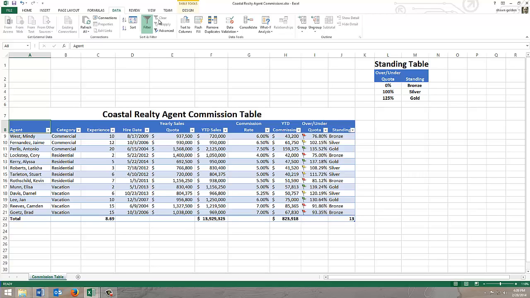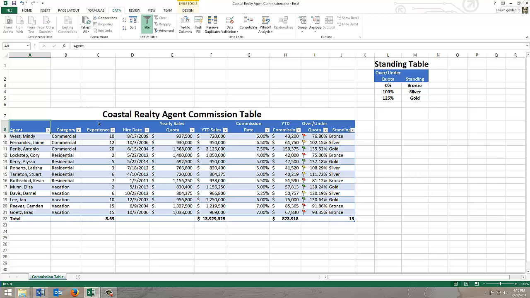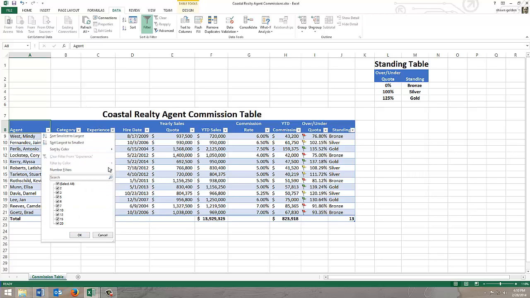Okay, let me do one more, and then we'll go from here. Under experience, I can do a numbers filter, and what I can do here is put in specific criteria. So I'm under experience, go to numbers filter, and select a custom filter.